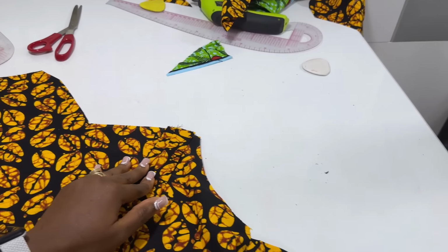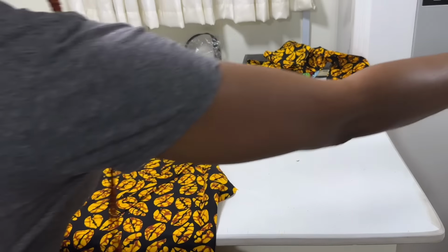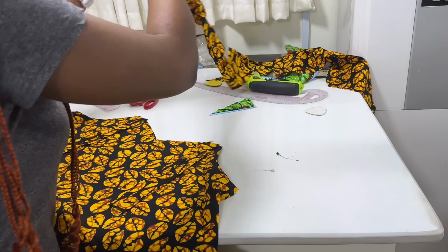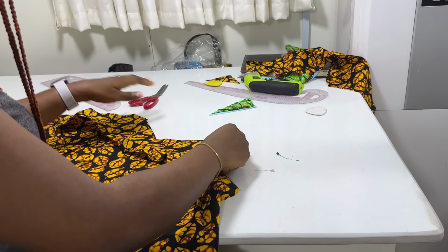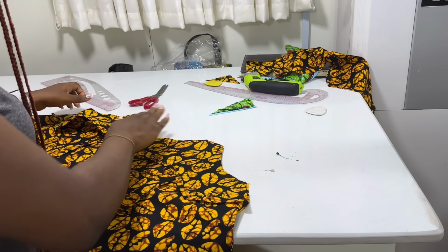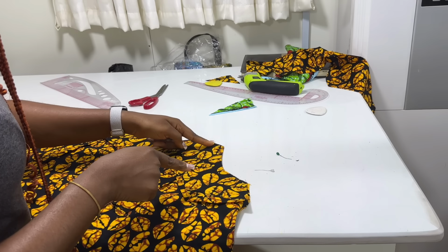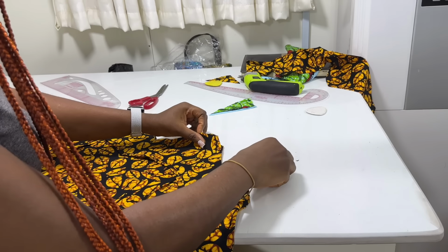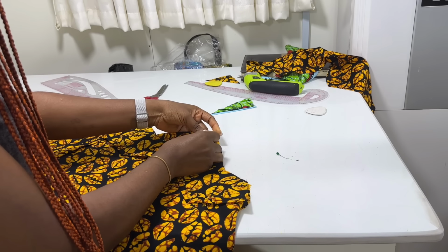Okay, do the same thing to the second side as well, like this. You can go ahead and stitch it down first, or we can just do it together. Just bring the facing, place your facing on top of it this way. Can you see? Like this. Place the facing on top of it. Then you sew starting from the armhole like this all around to this place, and then back to the second armhole. So I would like to pin the strap part so that it will remain in place.